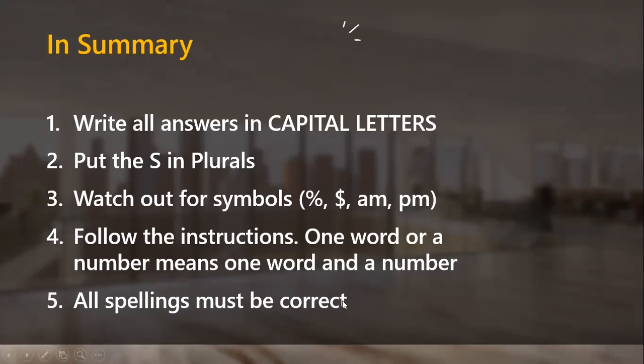Then your spellings must be correct. All your spellings must be correct. An incorrect spelling will get you wrong. So you should learn how to spell tricky words like tennis. Is it T-double-N-I-S or a single N in the word tennis, like table tennis? So take note of all those tricky words. Know how to spell them. Be conscious of them as you come across them so that you get familiar with their spellings.